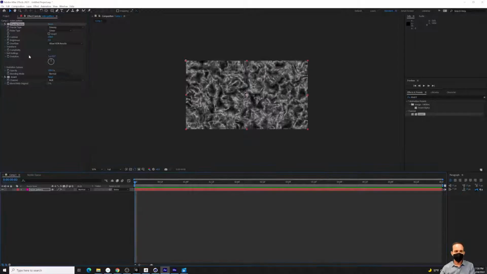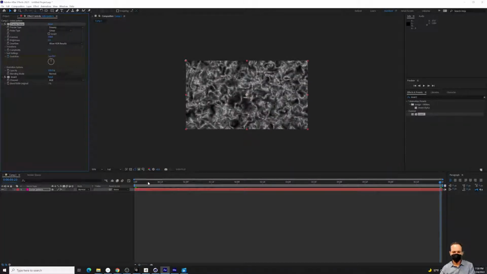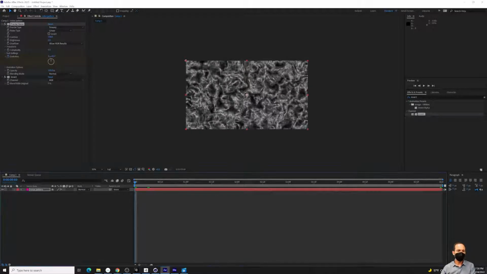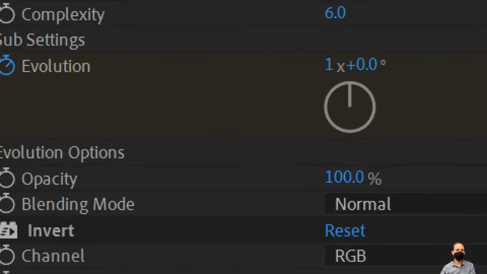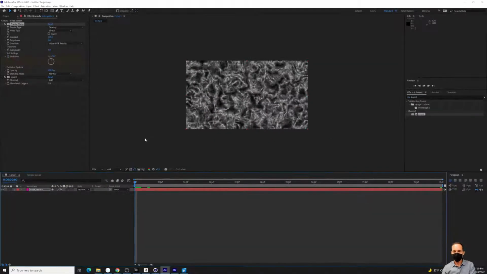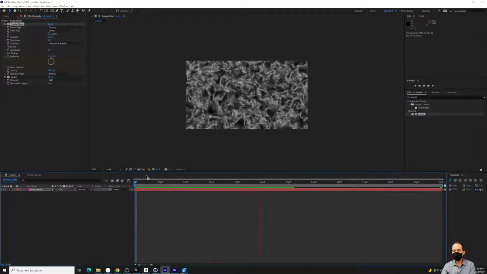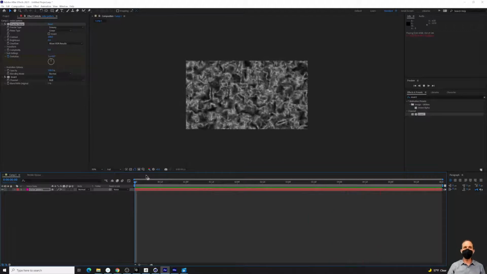Anyways, here I'm going to set a keyframe for evolution. I'm going to come to the end of this, and let's say 3 turns around the circle. Remember, when I want to keyframe something, I have to turn on the stopwatch, right? Everybody's with me there. Once you turn the stopwatch on, do not turn it off, because that erases your keyframes. The stopwatch is like a light switch that says yes animation, and then you leave it on, because then it keeps the value. Cool. Now I've got some abstract energy stuff. That's good.